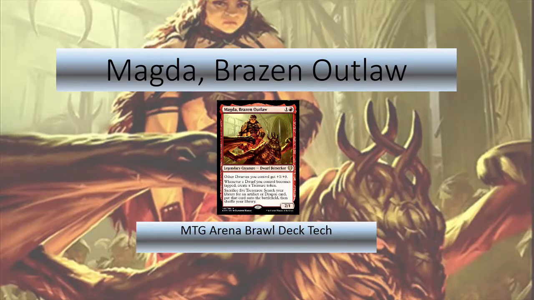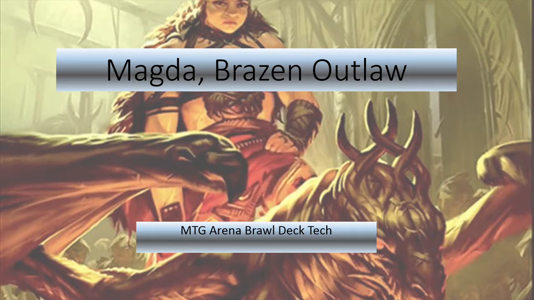Our commander today is going to be Magda, Brazen Outlaw. This is a low-to-the-ground creature that encourages us to go wide with dwarves, rewarding us with a treasure token every time a dwarf becomes tapped, and then we can sacrifice 5 treasures to search our library for a dragon or an artifact card and put it onto the battlefield, then shuffle our library. With a card like this, we can have some pretty explosive turns depending on the artifact or dragon that we search up. So we're going to try to go wide with dwarves and then finish our opponent off with a couple of really big dragons.